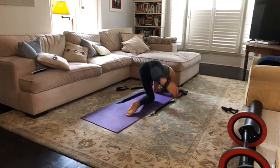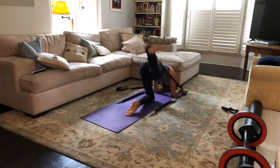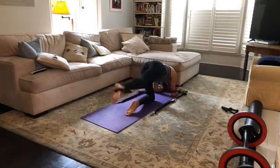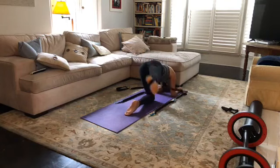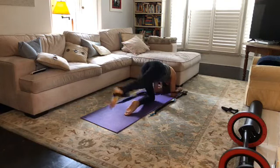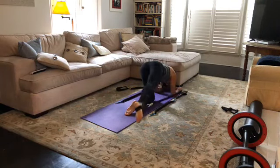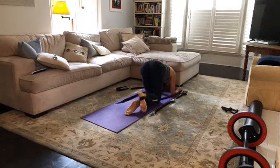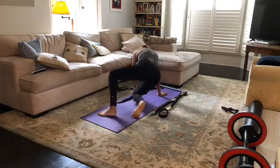3, 4, 5, 6, 7, 8, 9, and 10. Let's reverse that circle. 3, 4, 5, 6, 7, 8, 9, and 10. Bend that leg in. Let's take the foot loop off, and then we're going to turn and face the other direction.